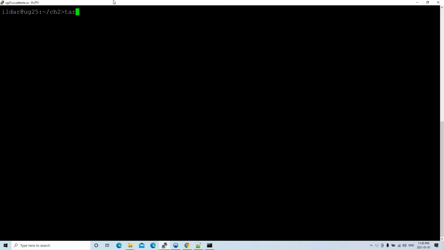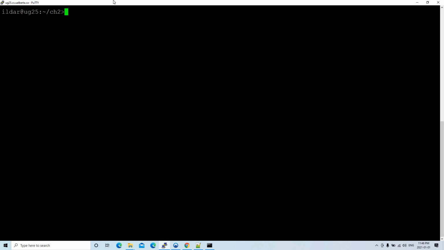So it was a tape archiver. It archived the files onto magnetic tapes. So you can imagine how old it is, but it's still widely used after 40 something years. Of course now we do not use any tapes, we just use files and folders on servers, but tar is still the same.